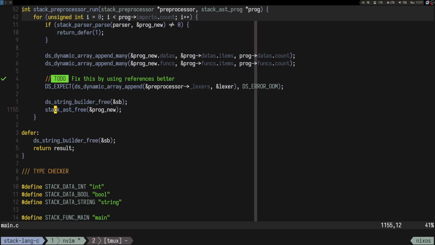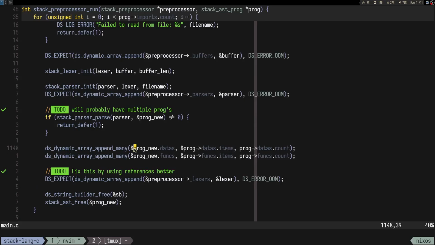I mean, fair, that's maybe not allocated actually, but maybe the point here is not to free the AST, but to free the array itself, just the array, right? So maybe that's the way to do this one. Use prog new just as an array, right?